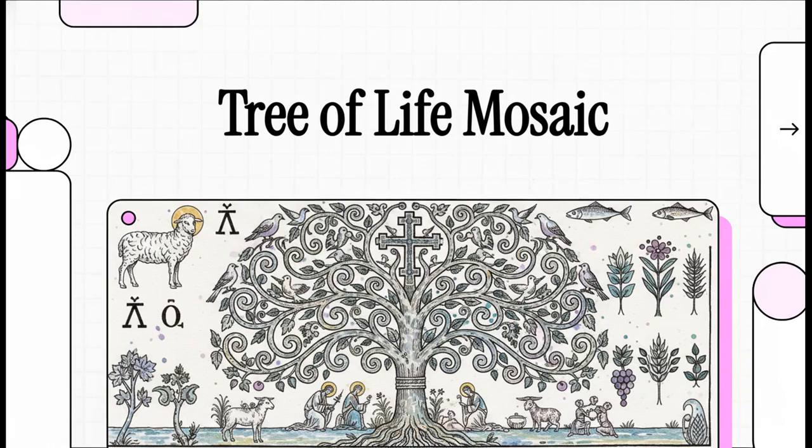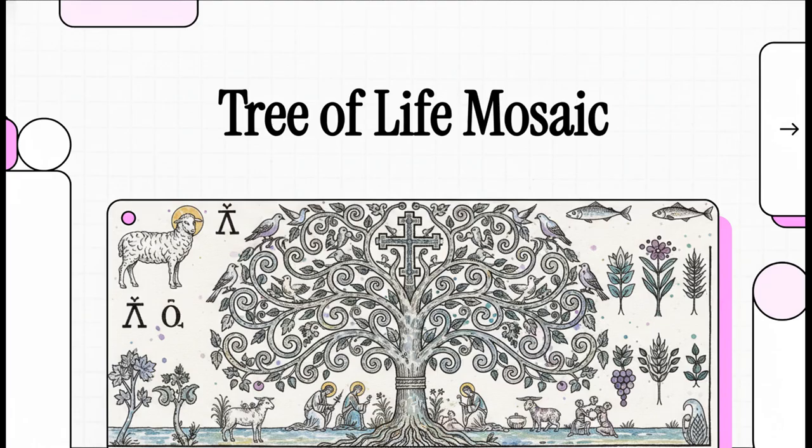Welcome to this explainer. Today we're going to act as your visual tour guide to decode a seriously breathtaking piece of ancient art. And guess what? It perfectly summarizes the entire Christian timeline, which is exactly what you need for your GCSE studies. So, whether you're cramming for an exam right now, or you just really want to understand the rich visual language of early Christianity, you are absolutely in the right place.